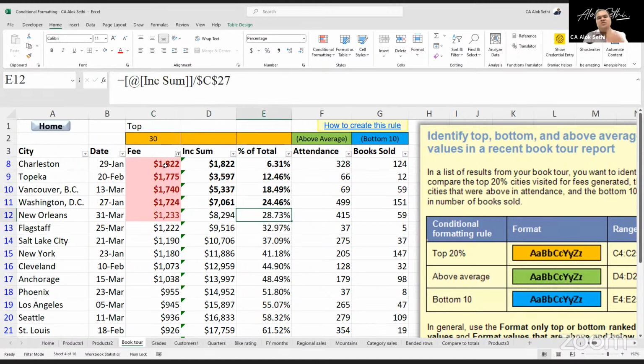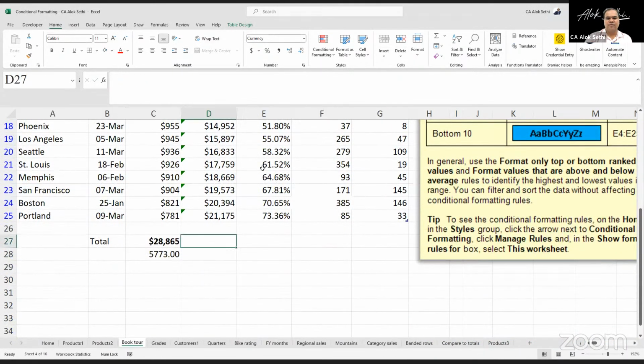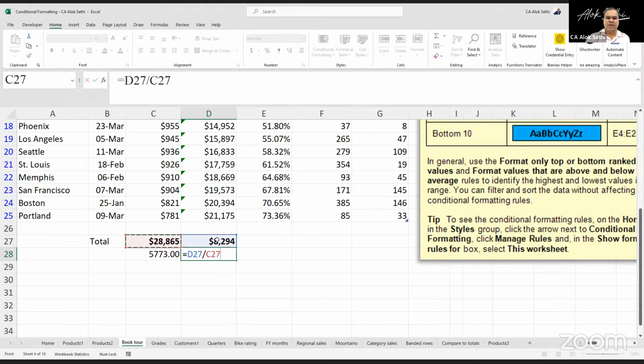Basically it should have included this number also, 1222, and then our top 30% would be complete. So here it is 28. If you take a total of this, the sum comes to 8294. So I will write down 8294 here, and we will divide this 8294 by this number. So it is approximately 30%. So it has taken this.